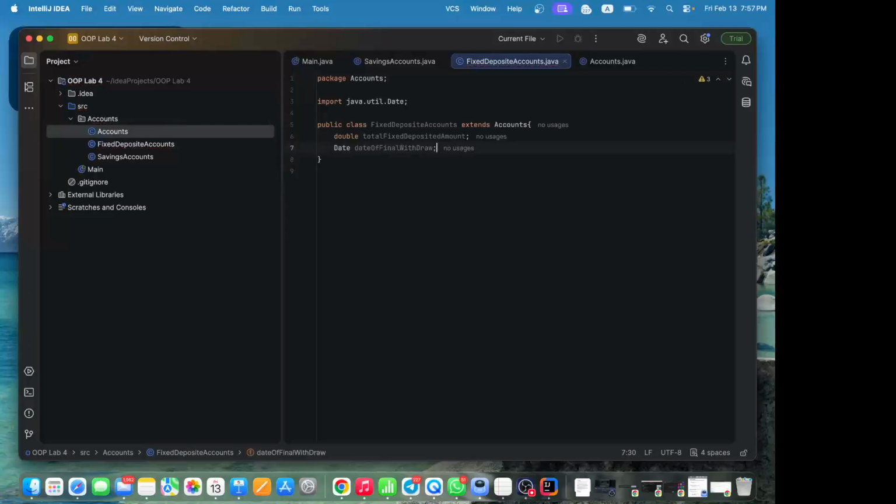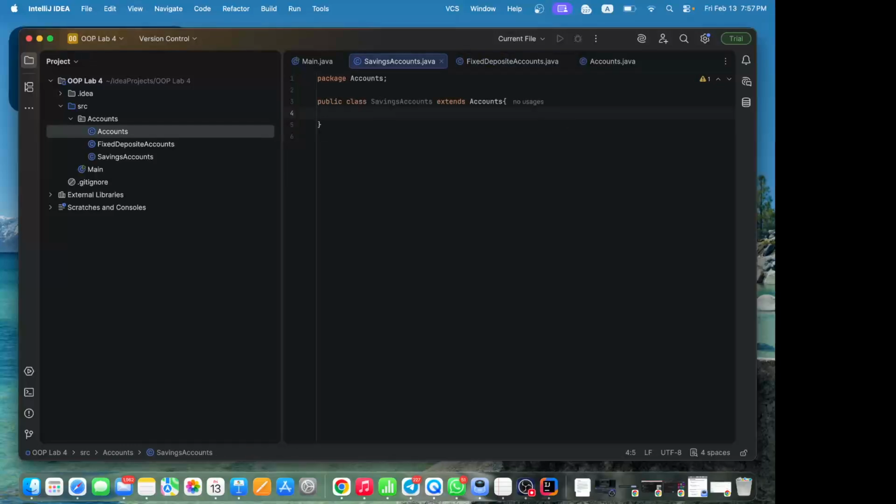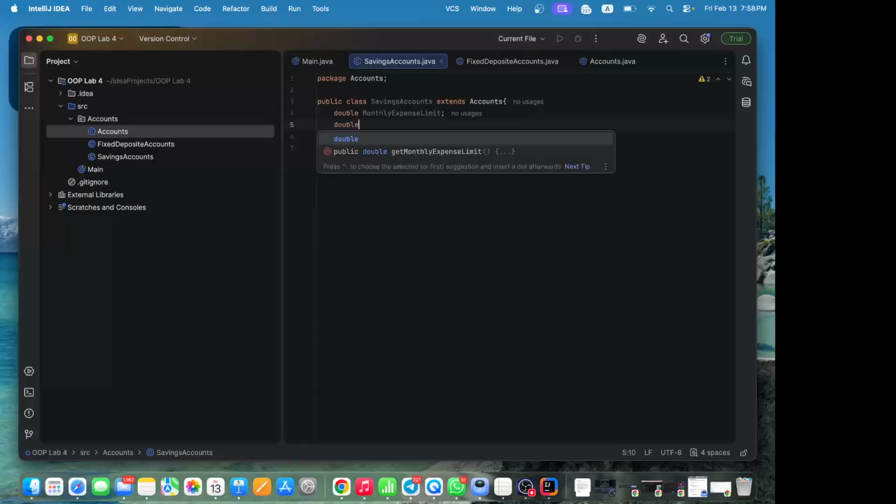Okay, date of final withdraw. You cannot withdraw any money before this date. Savings account, double. It will have a monthly expense limit. It will have a yearly charge.